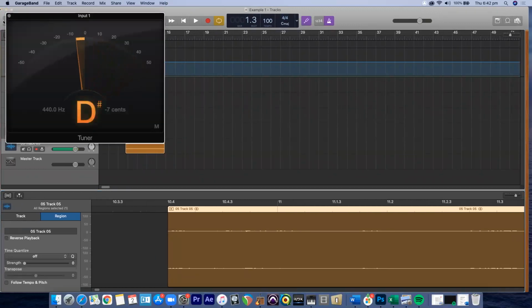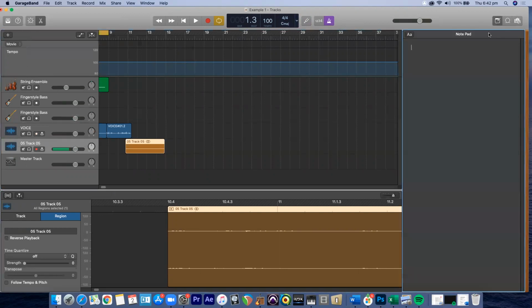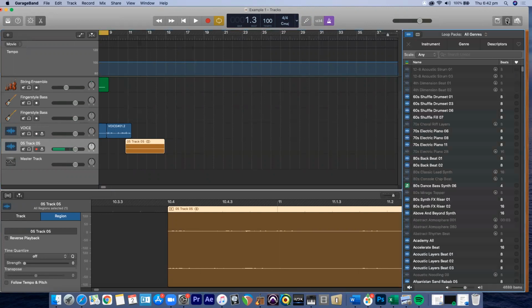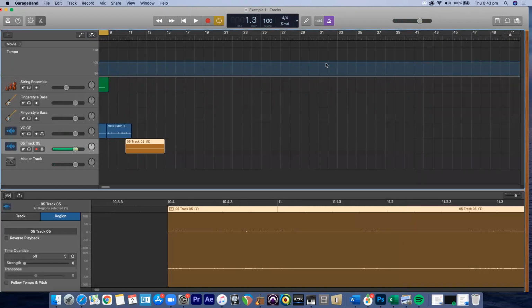That one is a tuner. So if you've got your guitar or bass plugged in, you can use the tuner on the program to tune your instrument. And these ones, notepad, you can make notes. That's little samples of your loop library. And then back to the media browser. So there are multiple buttons and multiple menu items and multiple right clicks that all can bring you to the same place. It's just basically working out what tools and methods work best for you.